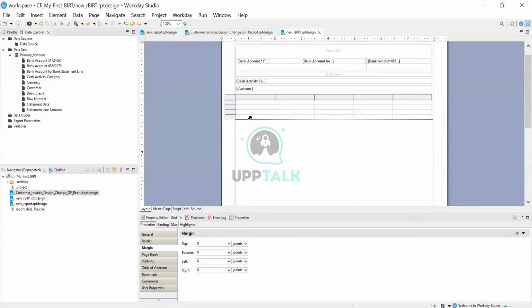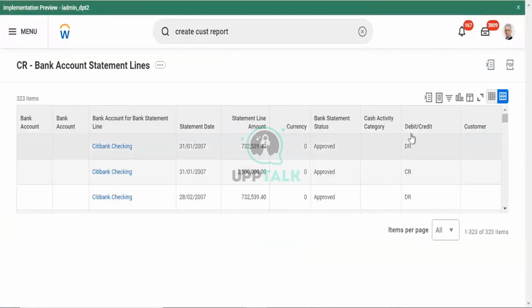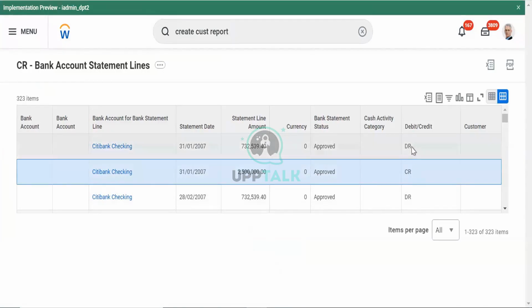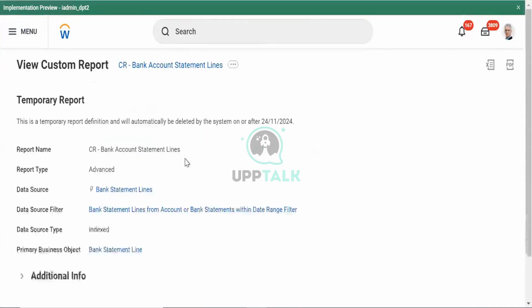But actually, in the report also, we have the column credit and debit, because all the debits and credits are coming in one column. We have to segregate them into 2 columns. Here in the line items, one is debit and the second one is credit. But actually the statement line amount should be bifurcated for debits and credits also, because we have to take one calculated field: statement line debit, statement line credit. Here debit and credit are coming in one, so one column should be debit and one column should be credit. You want it in that way, so that you can have both debit and credit in a separate column. That's true.